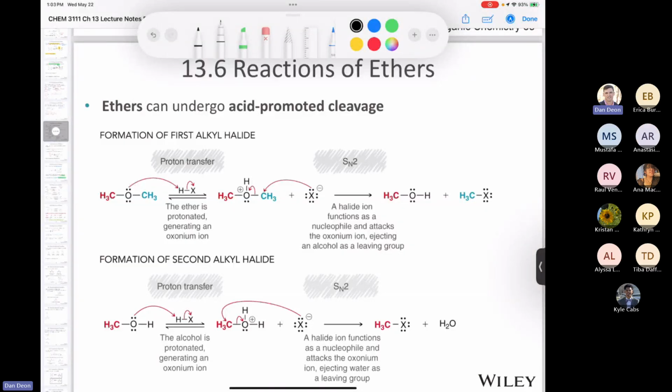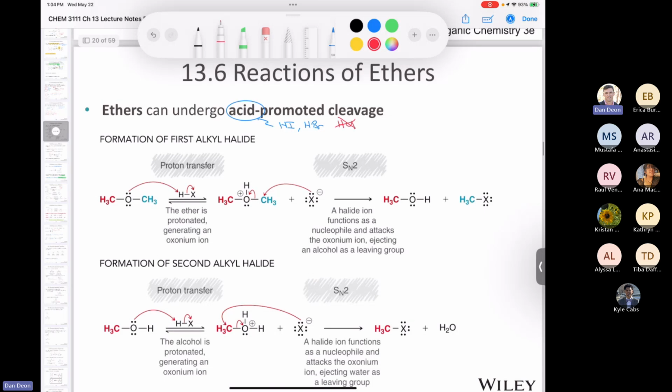with you already. I just want to remind you of it one more time as to what's going on here. There aren't a lot of reactions that you can do with an ether once you have an ether. They're pretty stable. In fact, that's why I discussed that ethers make such good solvents, is because they are so stable. However, if you use a really strong acid like hydroiodic acid, HI, or hydrobromic acid, HBr. Put it this way, HCl is not strong enough to do acid promoted cleavage. But again, if you use HI or HBr, you can actually break an ether, okay?